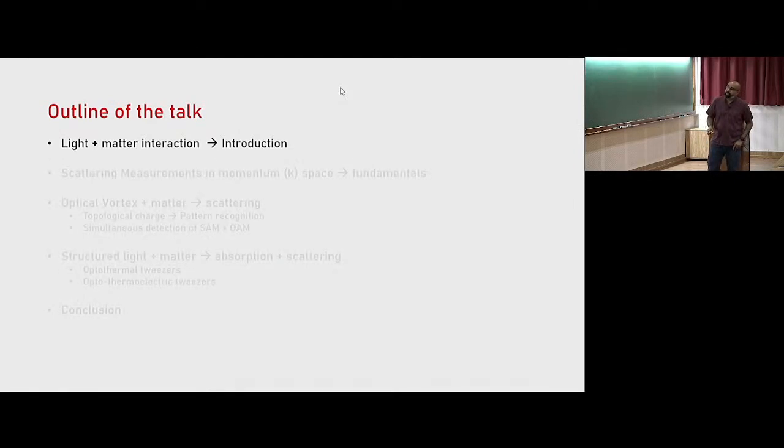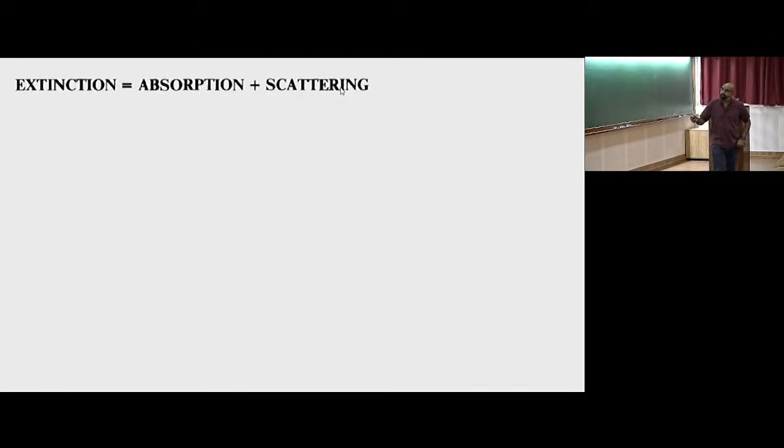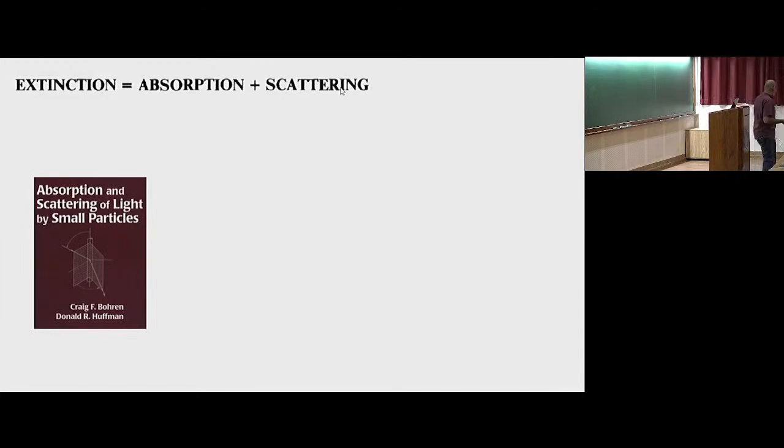Now, let's look at the specific aspects of the basic elements. If you look at the generalized concept, this is an equation which you will find in one of the very famous books, which is quite well known to this audience, I assume. In fact, for the students, this is probably one of the best books to get introduced to light scattering, especially from a classical electromagnetics viewpoint. There are of course many others, but this is something you would probably enjoy reading, because Craig's books are also worth reading for various reasons.